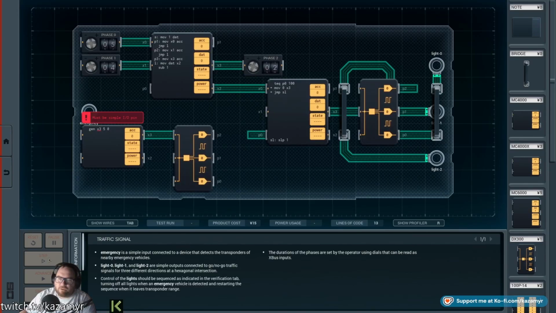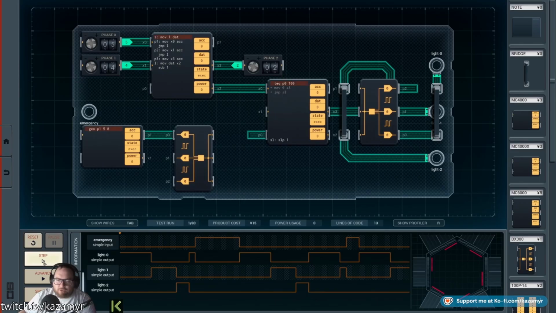It must be simple IO pin. Okay, so it has to be a P0. All right. Okay. See, there we go. Okay, what's the issue here? Oh, yeah. There we go. Okay, now we can step. So that pushes 100 in. But nothing is reading it on the other side.